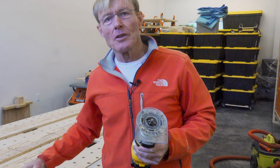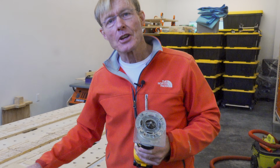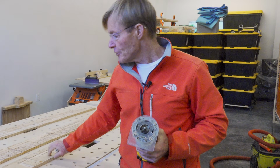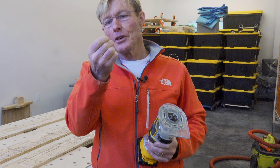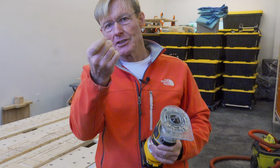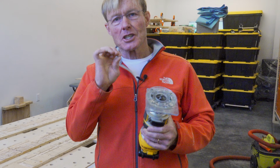Now, if you go a little bit bigger chamfer, it's going to allow this to drop in further. I don't really need that very much because I don't cut on the top of my benches. As you know, I use these sacrificial strips. So my saws and routers are well above where this is. But again, if you want to be sure that you're not going to cut or damage your blade, you can set that chamfer bit to go just a little bit deeper.